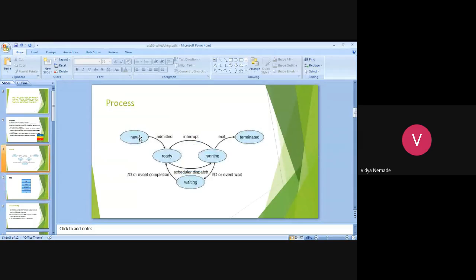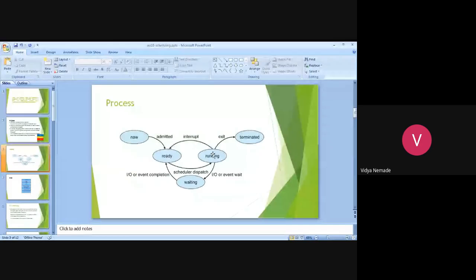Ready means the process is waiting to be assigned to a processor. Running means instructions are being executed. Waiting means the process is waiting for some event to occur. And terminated means the process has finished the execution. So a process may be in one of the five states.